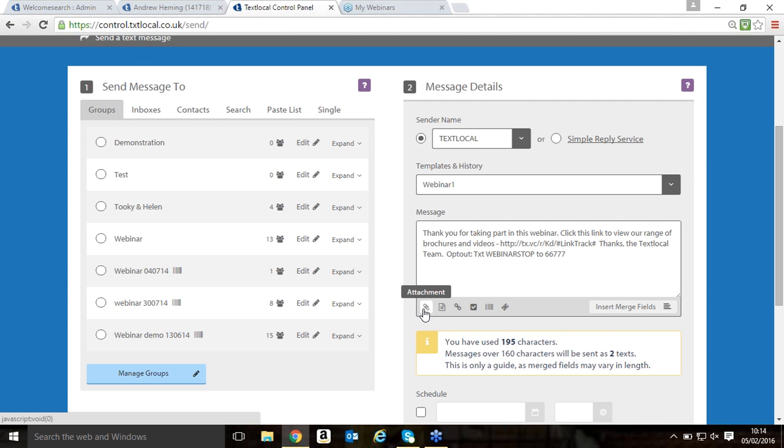The first was a real game changer for us. It's the attachment tool. We've basically replicated the same attachment feature as on an email, which, if you think about what you can attach via email, whether that be PDF, whether it be video, whether it be image, you can really attach some rich content to text messages these days. It's also a great way around the 160 character rule.